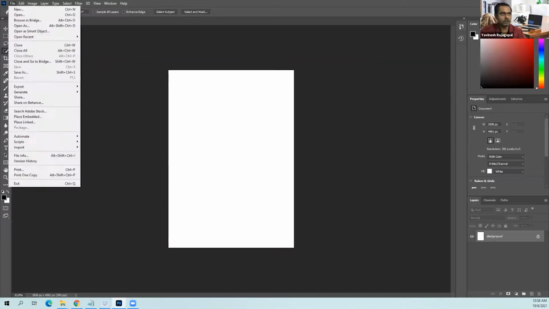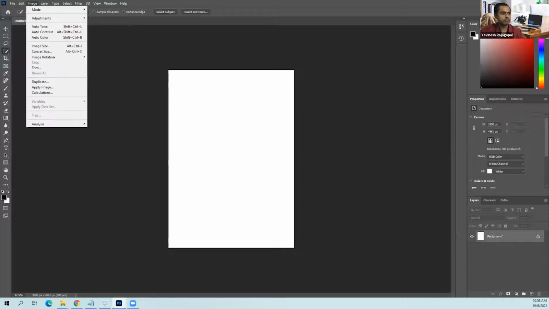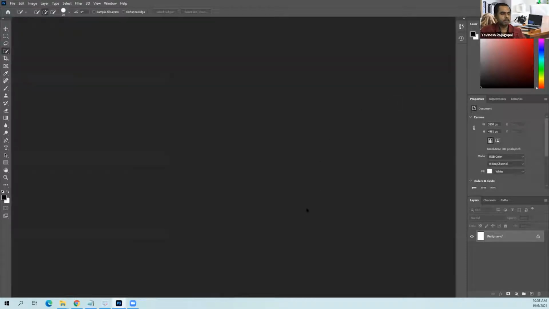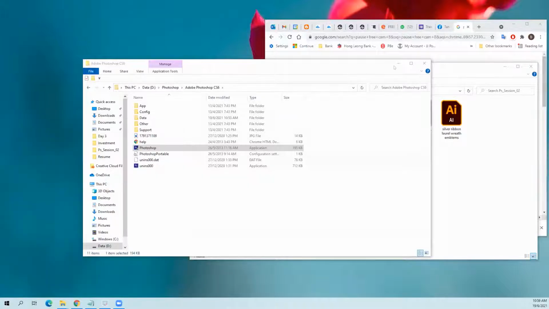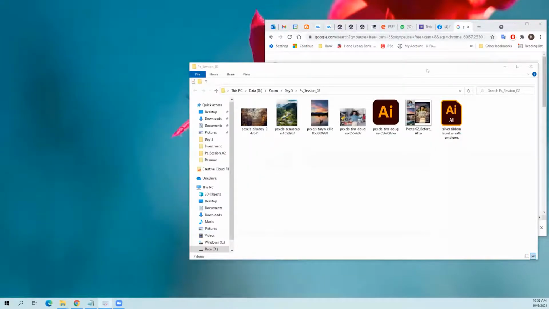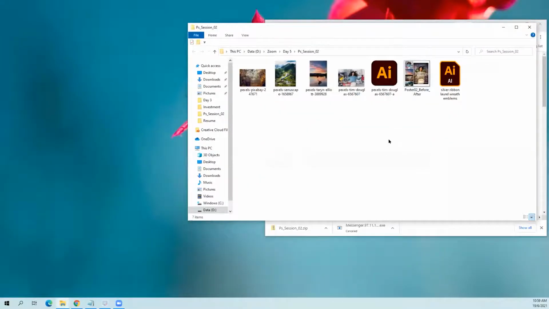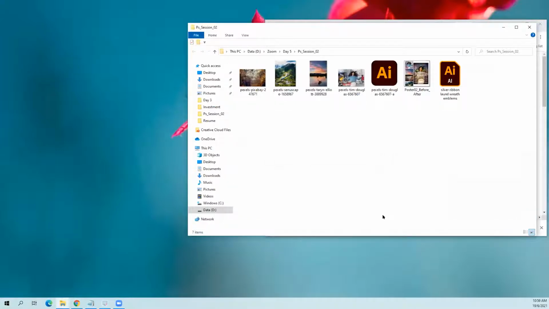Exit Photoshop. And then you open back. No, Zavir, it's not the image problem, it's a software problem actually.